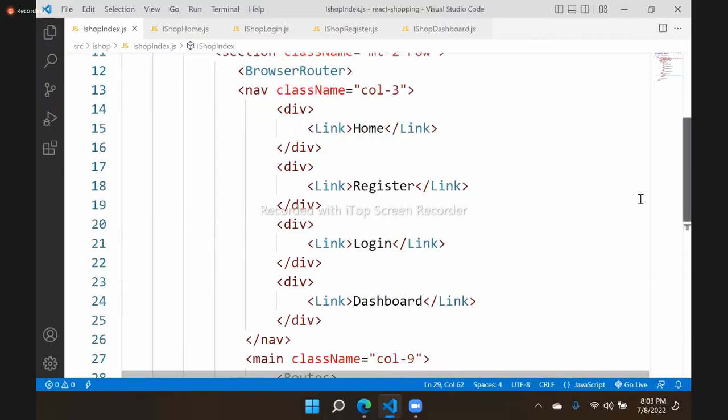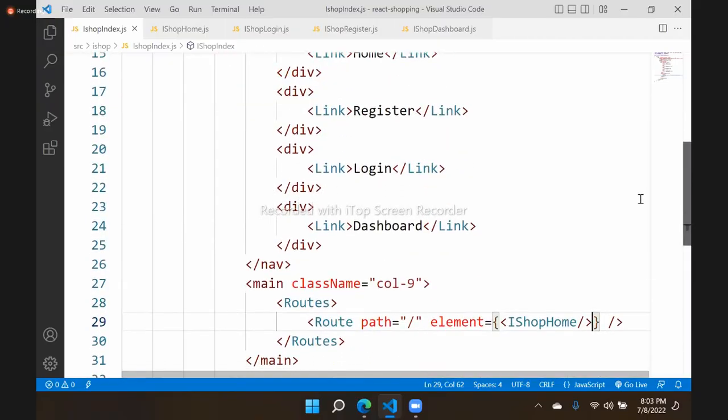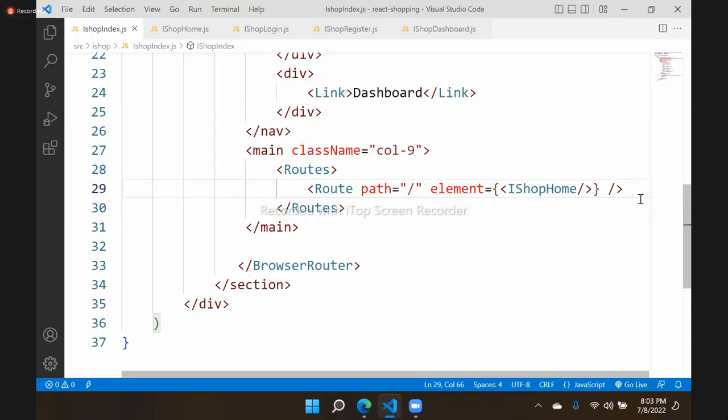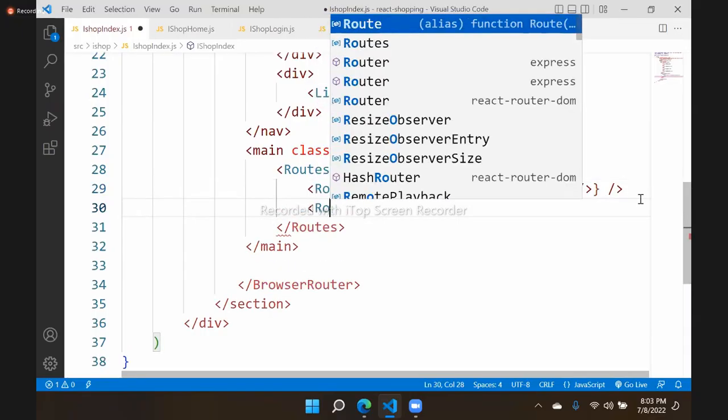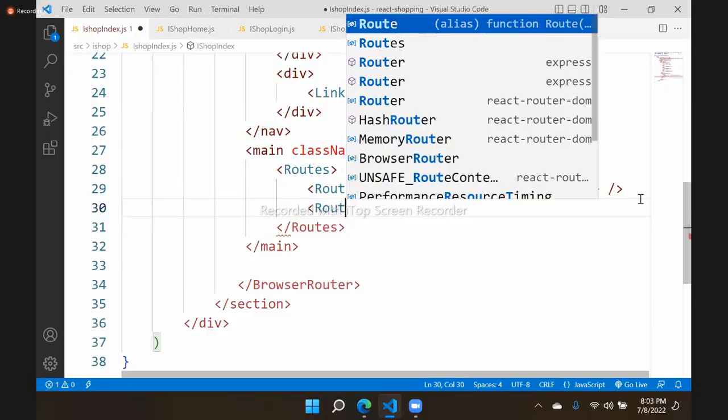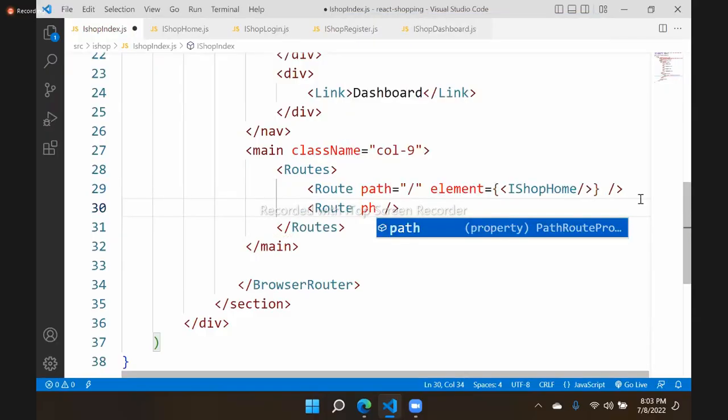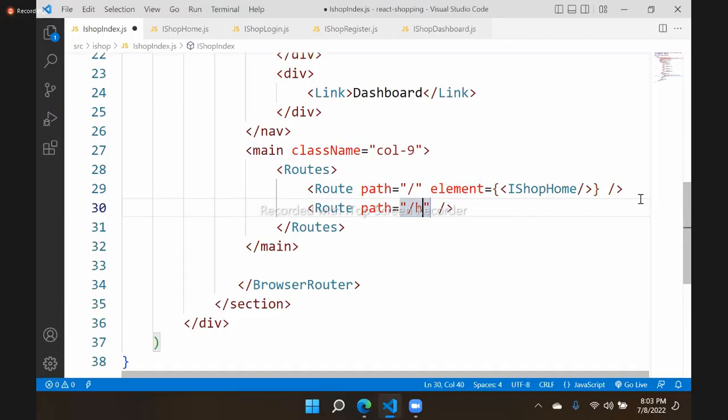Then what we have to do? We have to define another route. This route again should have a path. If the path is /home, that means if the user requests just home, then what element to render? Here also it should render the same iShop home. That means we have to render in two occasions.